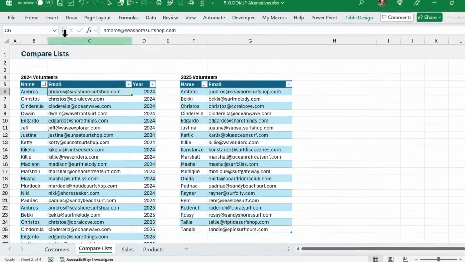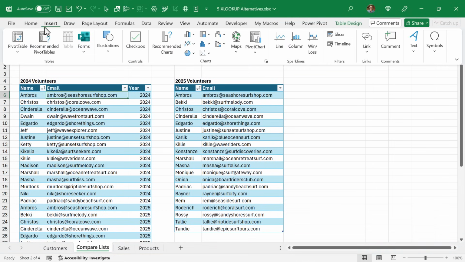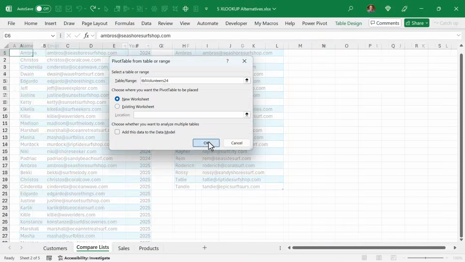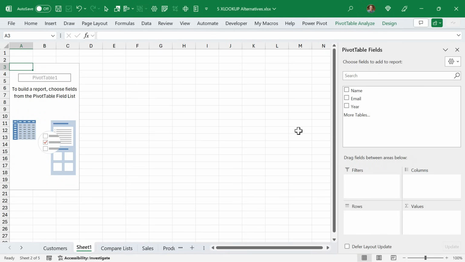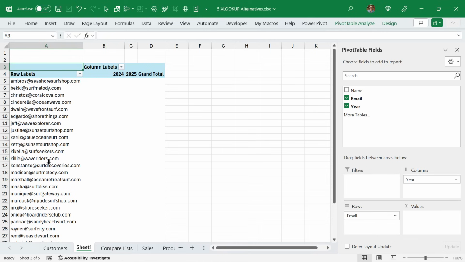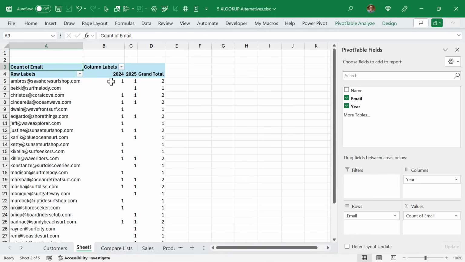And for this, we're going to use a pivot table. So we're going to go Insert tab here and choose pivot table. First, select any cell inside this table, insert pivot table. We'll put that on a new sheet. And then for this pivot table, we're going to put the year in the columns area. So that's going to allow us to compare the year over year. We're going to put the email in the rows area. That's going to give us a list of all of the emails for the entire table. And then we can also take email and put it in the values area to get a count of the number of emails for each year. So this instantly gives us a quick report that shows all the data we need.